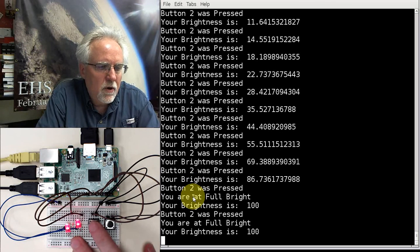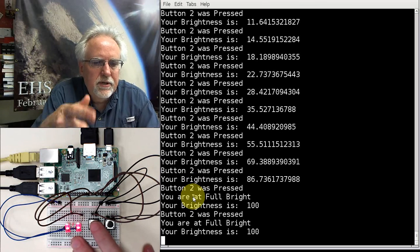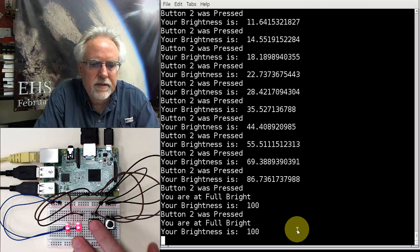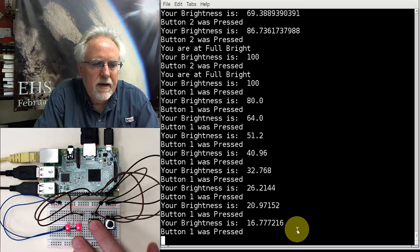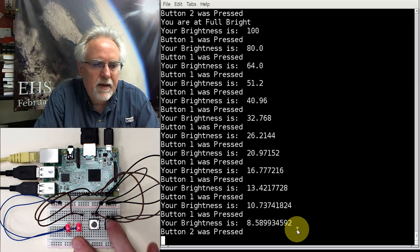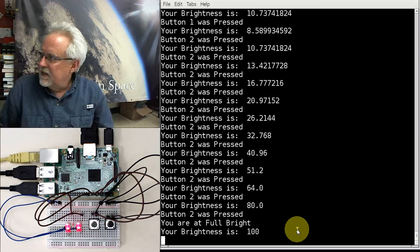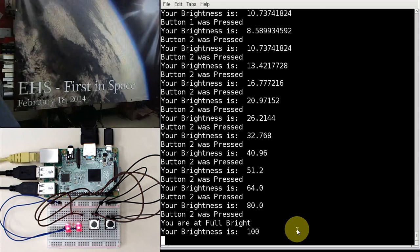Let's see if I just hold the button down. It should sort of start clicking down here if I just hold it. So let's watch this. Okay, yeah, you see how it went down? And then I press it, and you see how it's smoothly coming up? Let me turn the lights off. I think you can see it better with the lights off. Okay.